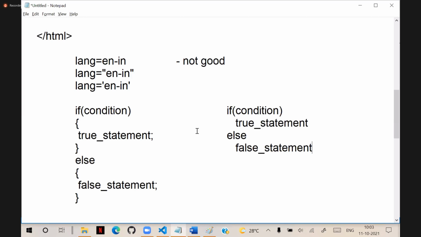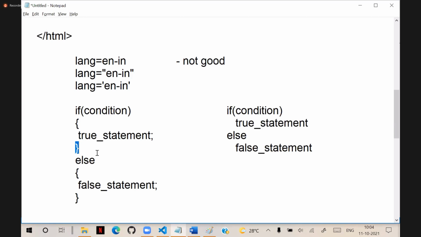Why? Because as per the coding standards, what is the purpose of this curly brace? The purpose of the curly brace is to tell the compiler where to start and where to stop. And now what you are doing is not telling the compiler where to start and where to stop. You are asking it to guess where to stop. That means you are giving a question to the compiler: you think where to start and where to stop. It is a waste of time. It is not a shortcut, it is a waste of time. People think that this is a shortcut. That is rubbish code.